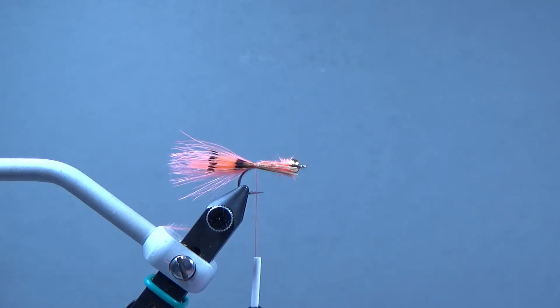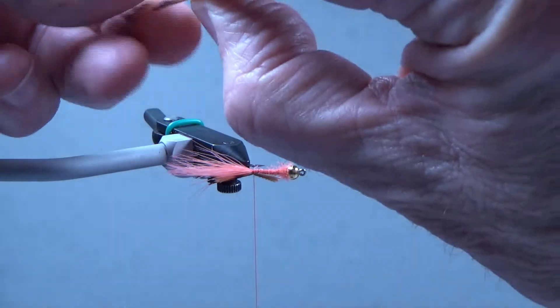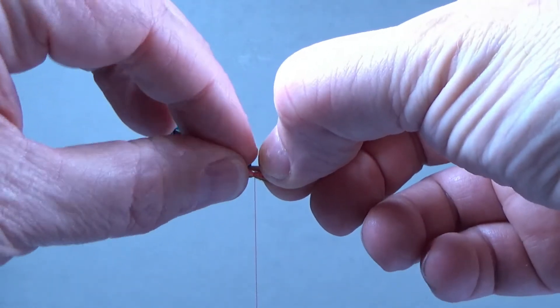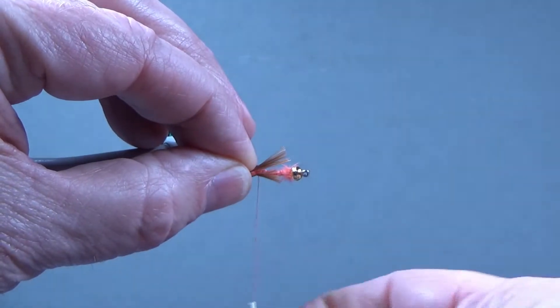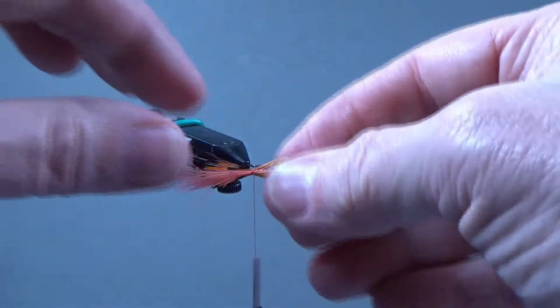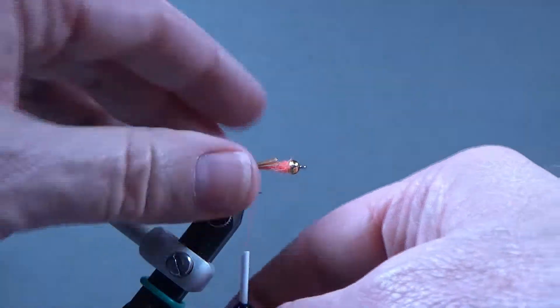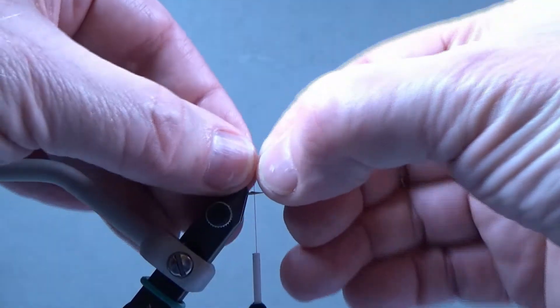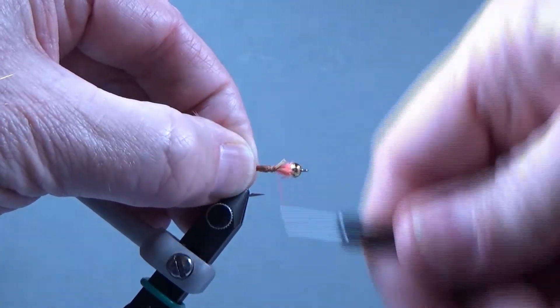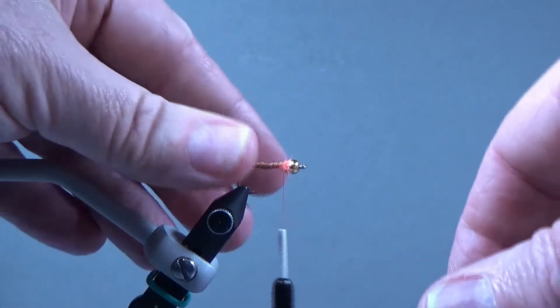So then we'll cut another one for the other side. So I have my eyes for the other side so I will lay those in like here. And we'll tie down along the shank. All right so I have eyes on both sides.